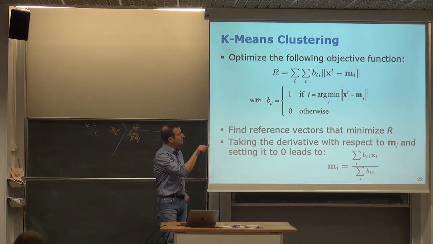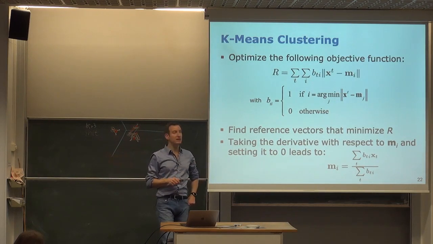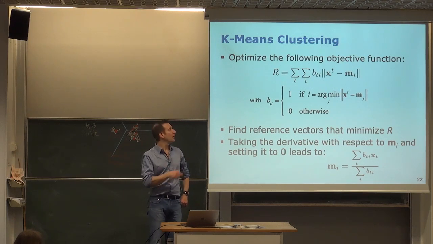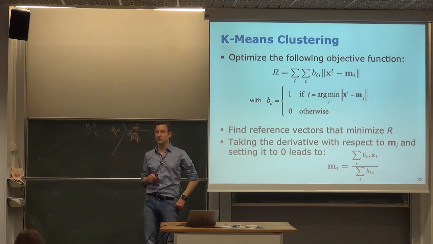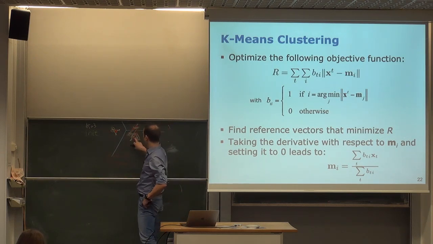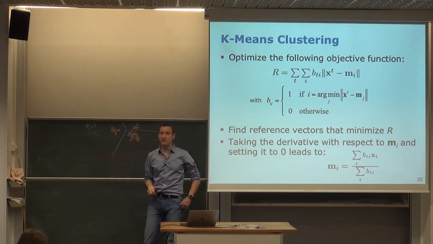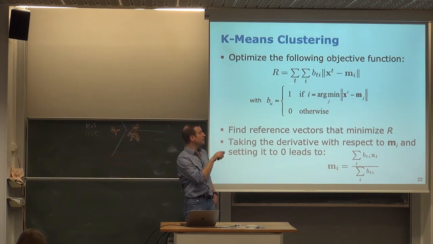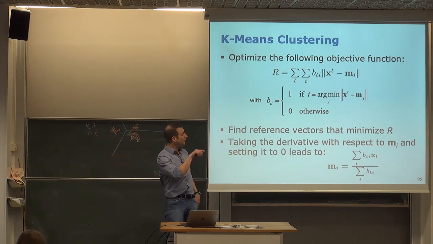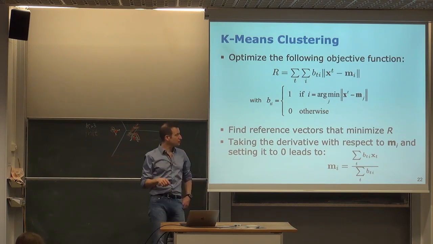So by using this indicator variable, b, I can basically formulate this as a nice function over two sums, but it only sums up the distance if it is the closest centroid. And then the overall goal is to minimize this function. And the result of those three centroids in this example is the result that actually minimizes this objective function. And once I've done this assignment, I have my objective function.